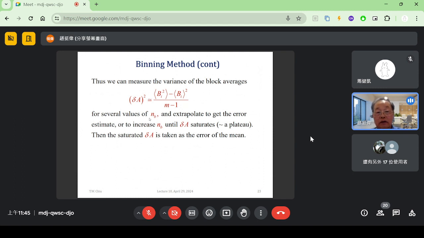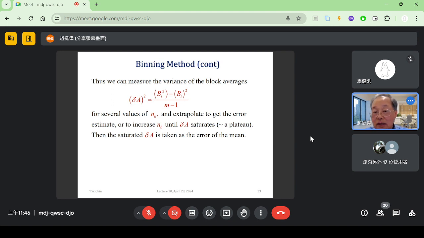In doing this changing, I observe this error also change, and if it saturates, I call it a plateau. When I change the NB, I take the plateau value as the estimate of the error of the mean.